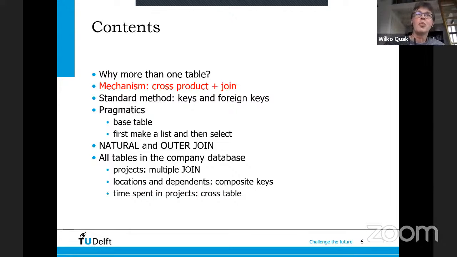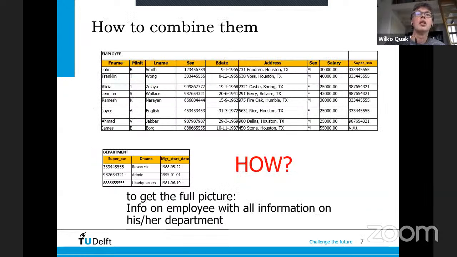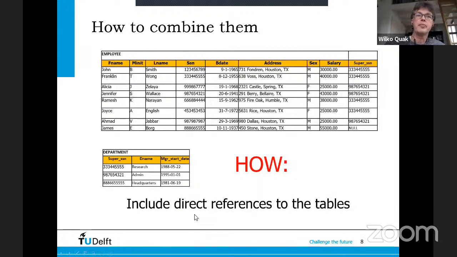And that's called a join. Let's see how it works. So basically if you want to have the full picture, then you want the information on the employees with all the information on his or her department. Well, how do we do it?